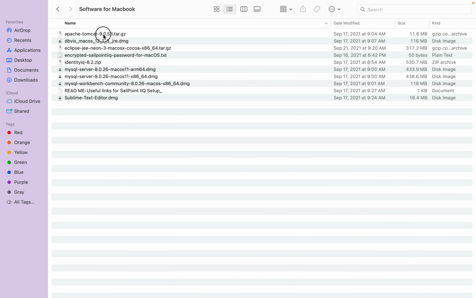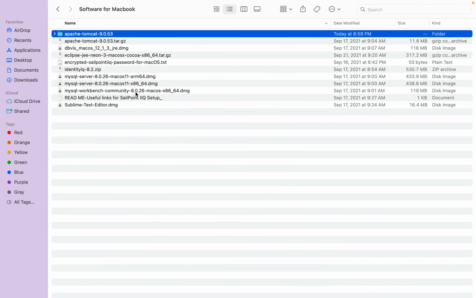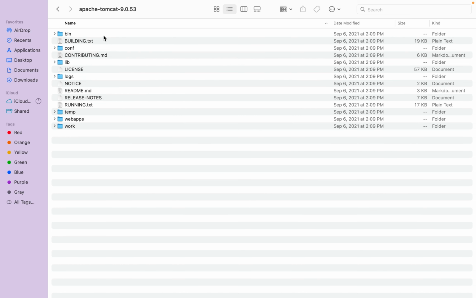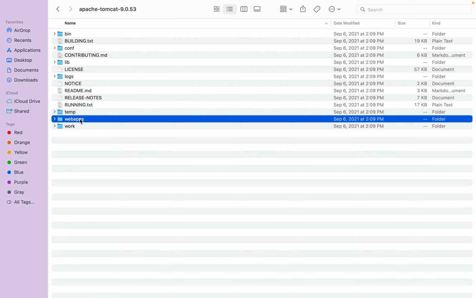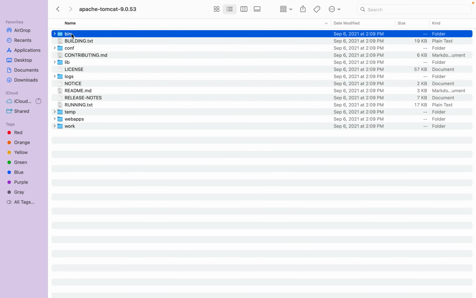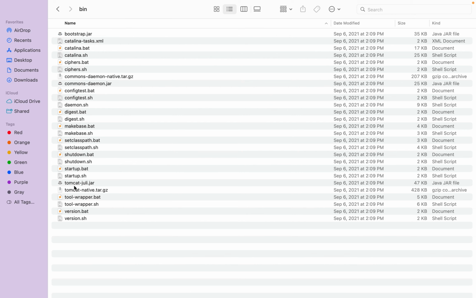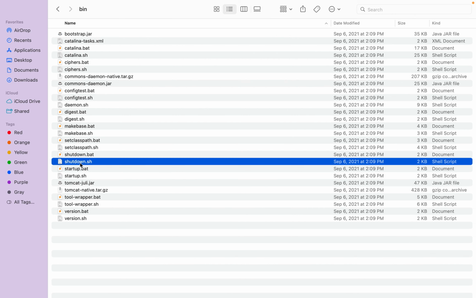Double click on this Apache Tomcat, go in here, and this is how your Apache Tomcat server folder looks once you have double clicked on the tar.gz file. The webapps folder will be used, and the important files that we need in order to run the application server are startup.sh and shutdown.sh.